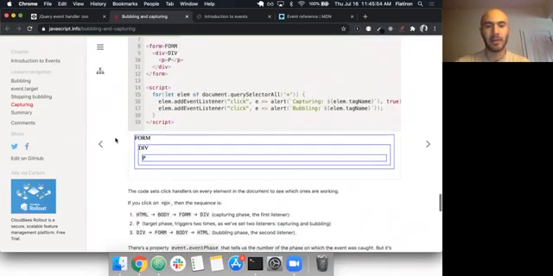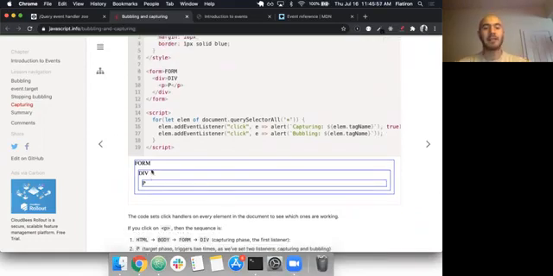Basically, what I mean is that if I set an event listener, and this is what we're going to use in a little bit, on the form for when a click happens, but someone clicks on the P tag, that event bubbles up from the P tag to the form, firing the form's event listener as well.